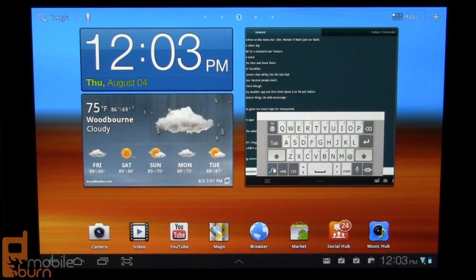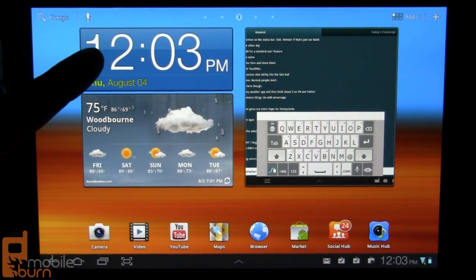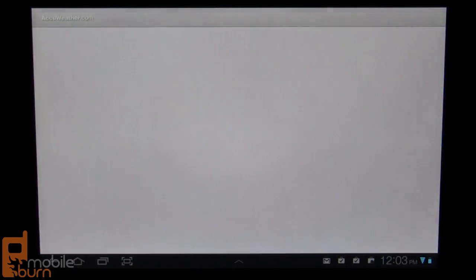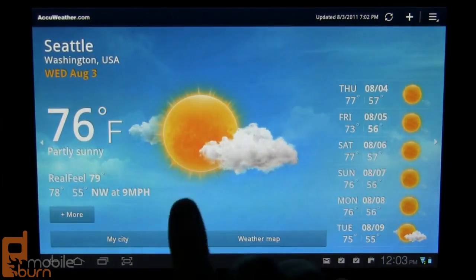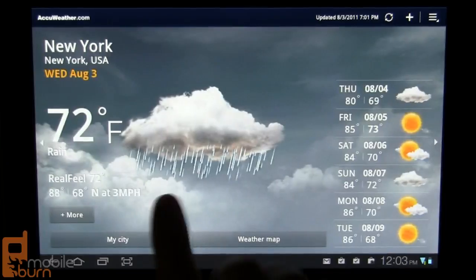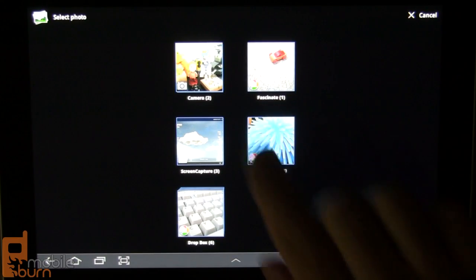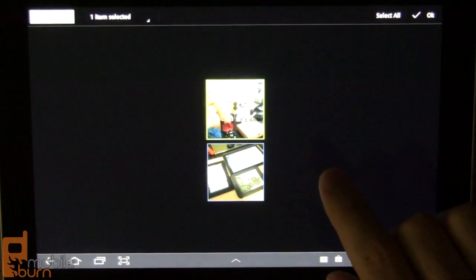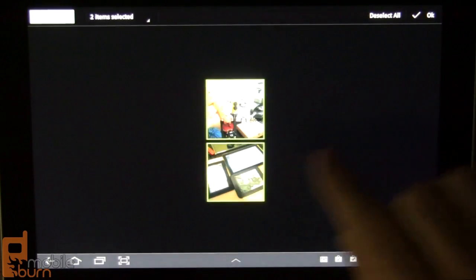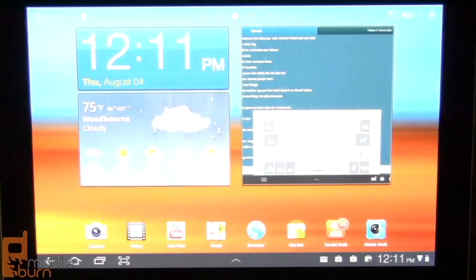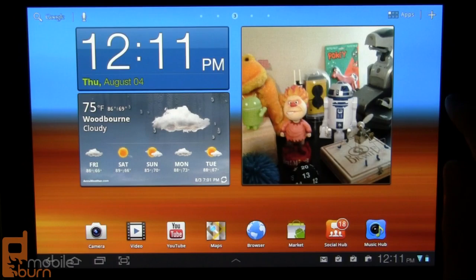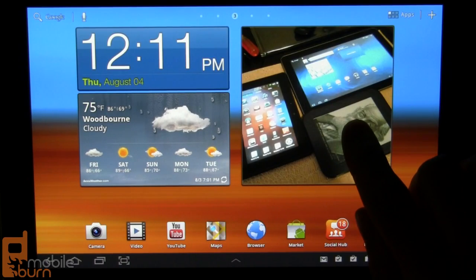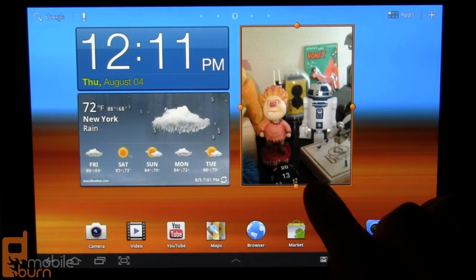This is the center panel of the home screen, of the 5 home screen panels we have. So we've got a new clock up here, weather as well. Have support for a number of different views. You can define multiple cities. Right here we have the picture frame widget, which is different from the one found in stock Honeycomb. I'm just going to grab a photo here. Actually, I'll pick 2. Now you can see the photo. As with the other widgets, you can resize it.